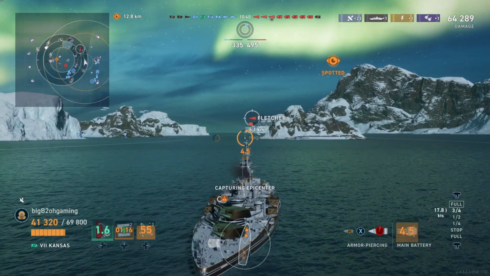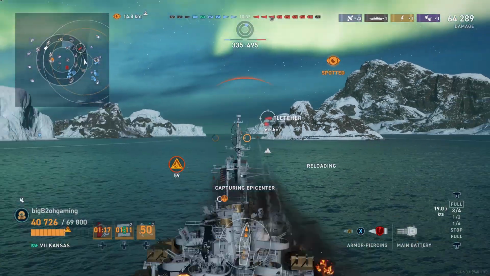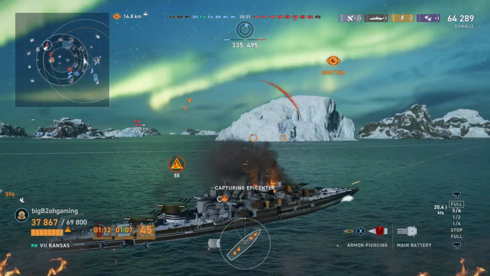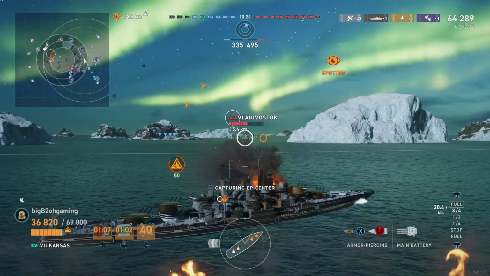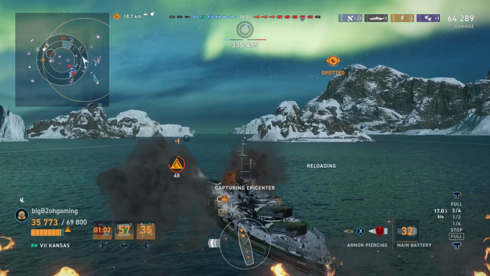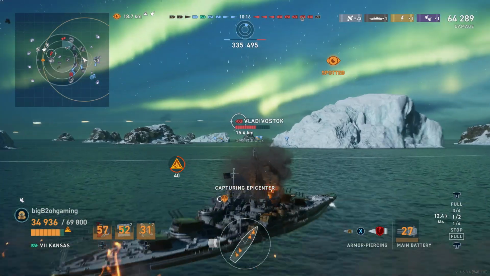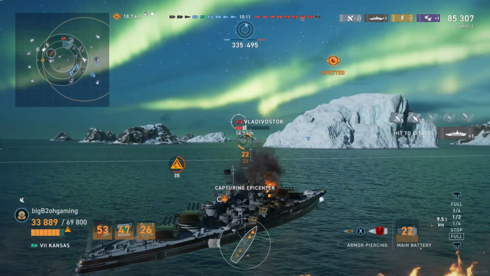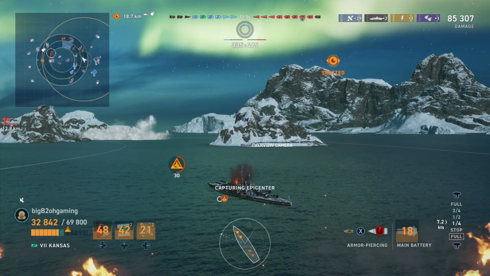With this Fletcher spotted, I do want to try and keep pushing him in order to not let him escape, but unfortunately this extremely long Kansas reload does not allow me to get another shot off at the Fletcher, and he escapes behind the island. An enemy Vladivostok is pretty much flat broadside and reversing, so I take aim and I fire a salvo at the Vladivostok across the map, who is not really paying attention, and I am able to score a Citadel and also some penetrations for a 20,000 chunk.